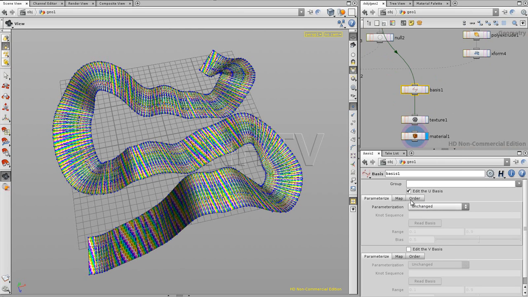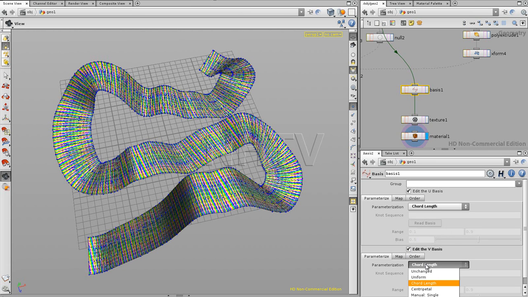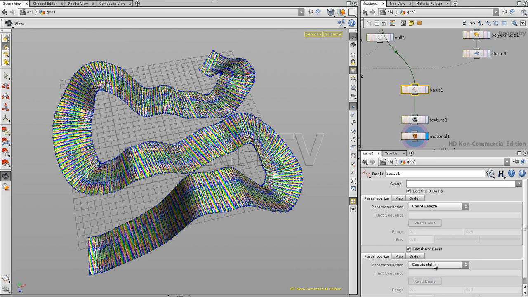So let me select it over here, and here we see the U basis or the V basis, and here we can set how we want to use it. So in order to see the V basis, and here you can see how things are being adjusted.